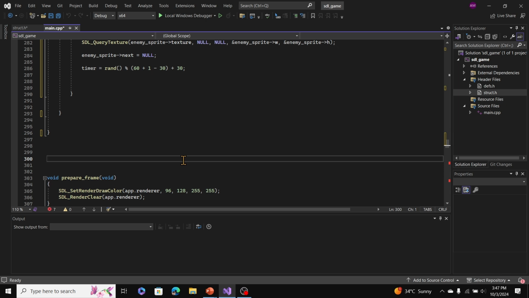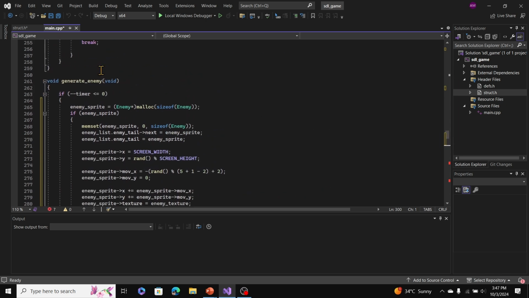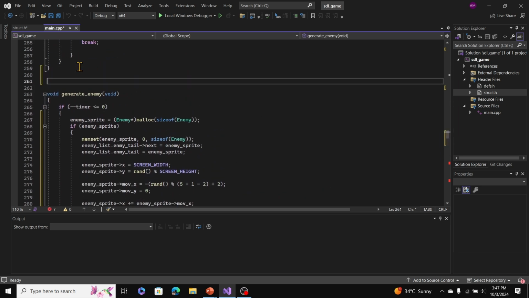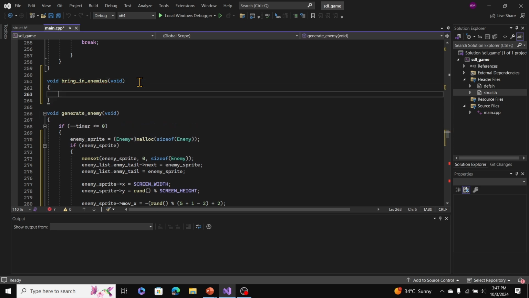The next thing we need to do is introduce our new function, and I'm just going to place it above this one. So this will be void bring in enemies. No parameters coming in, so void. Now here we will have variables enemy type pointers, so star en and star previous.